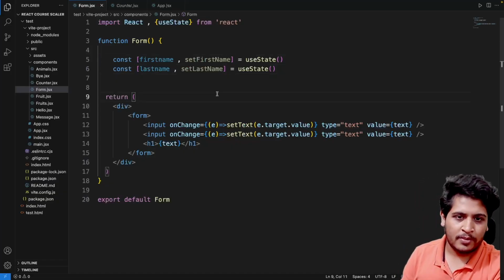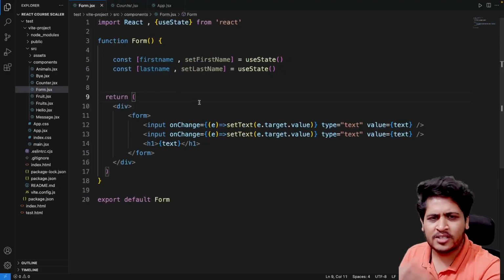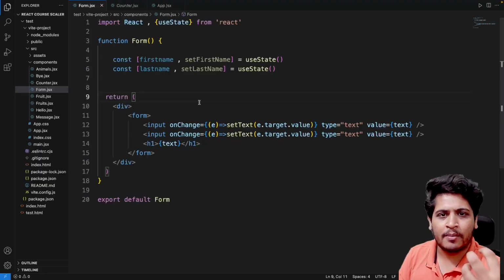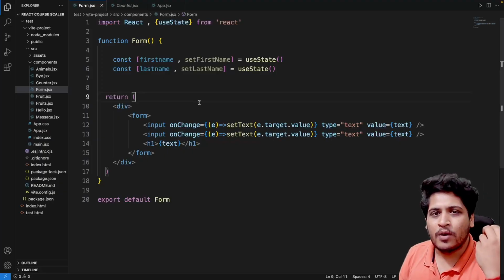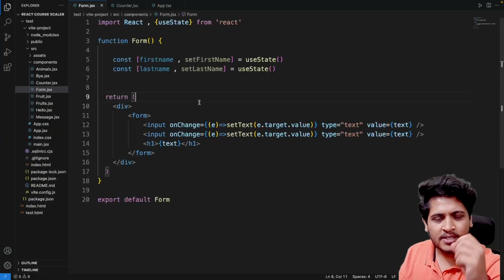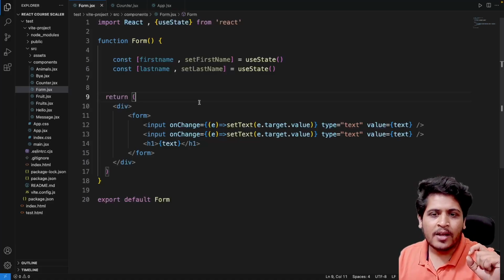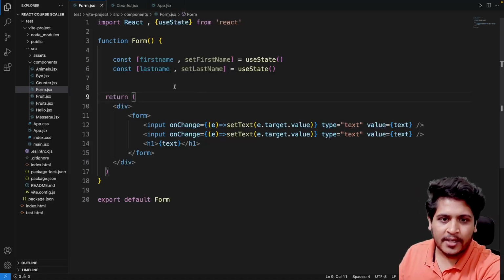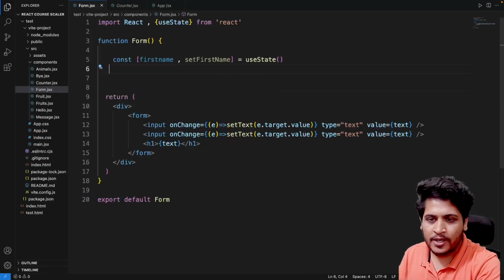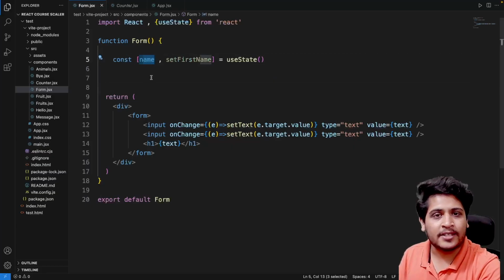But now here is the problem: if these properties are for just one person, we could have handled this in a better way, with the help of objects. Inside one particular object, we could have all of these properties, first name, last name, and if there are multiple properties, you can add them inside an object as well, rather than creating two different states, rather than maintaining two different use states. So I'll remove one use state and I'll treat this name as an object, right?